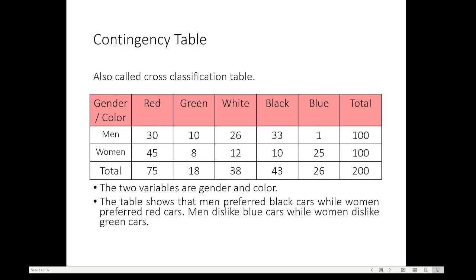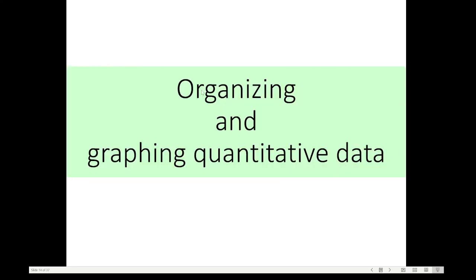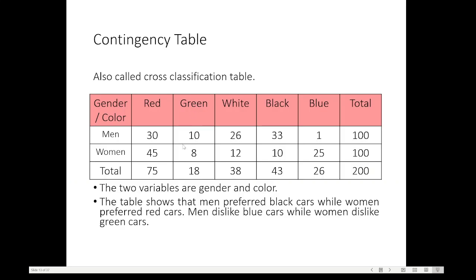Okay, so this one is actually only 2 categories, 2 variables. So in this case you only have 2 variables, that is gender and color. Also cross tabulation, dia ada yang 3 tak? Tak ada. Okay, so dia ada 2 variables saja ni. Saya nak tunjuk yang ada 3 variables. So let me get the diagram first.